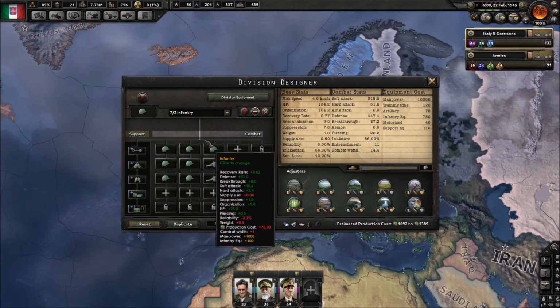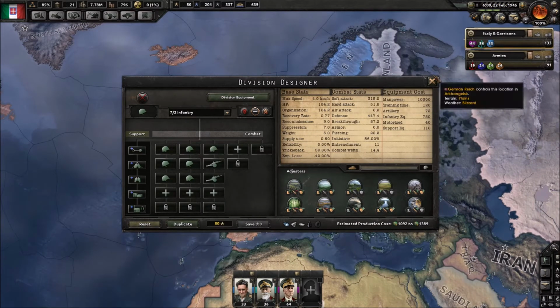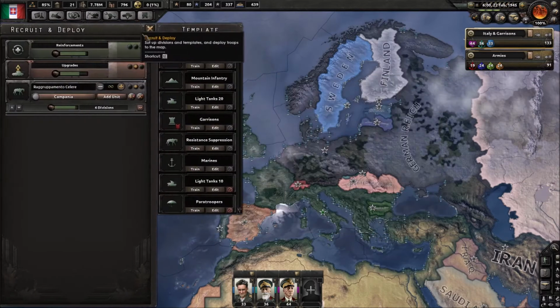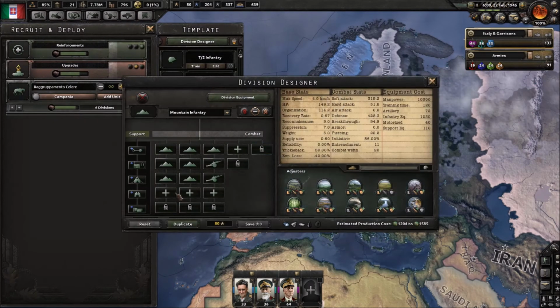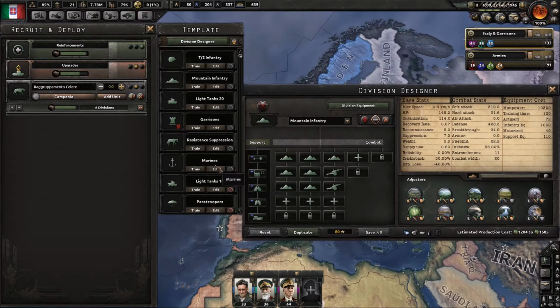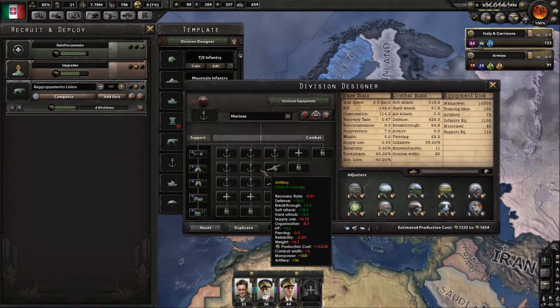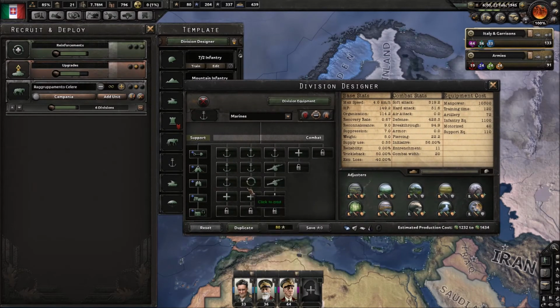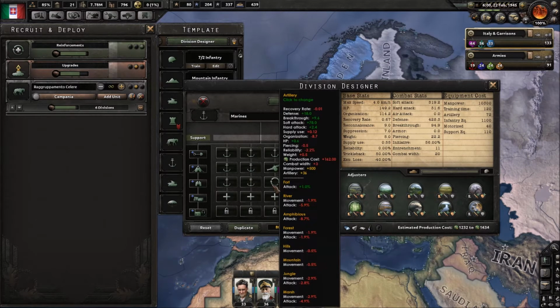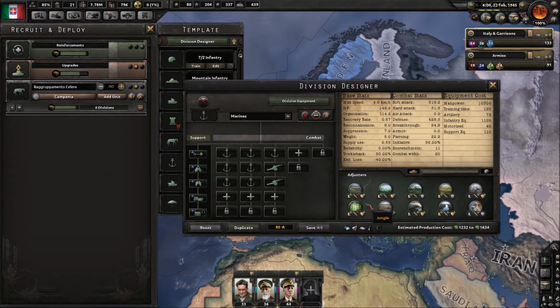So 7-2 infantry: if you go on Reddit or wherever and ask people, this one will pop out a lot. Now for mountaineers and marines, I do the exact same thing, except instead of regular infantry, you use mountaineers or marines. Now I know using artillery for marines might not seem like the best idea, but they still have extra attack and movement on rivers, and an extra 55% attack on amphibious landings.